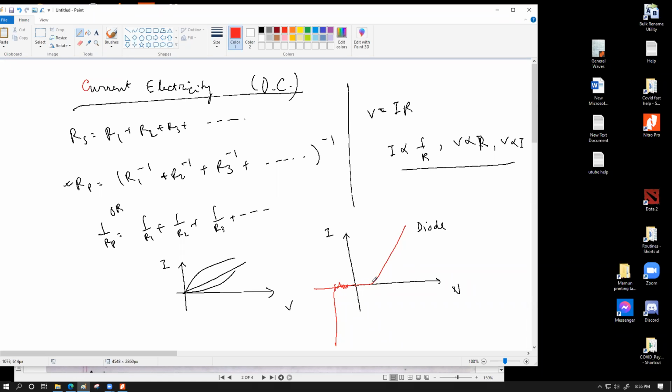For example, for silicon materials, in the forward bias, you are applying voltage, but the current is not happening. But beyond a certain point, the current starts to become a straight line with a positive gradient. For silicon, this value is about 0.7 volt. If you have a silicon wafer, then you have to apply a minimum of 0.7 volt to make the silicon material behave like a conductor. Below 0.7 volt, no electron would have enough energy to become free enough from the lattice to become freely moving. To free up some electrons for it to become conductive, we have to apply a minimum voltage of 0.7 volt across silicon. For germanium, this value is 0.3 volt.